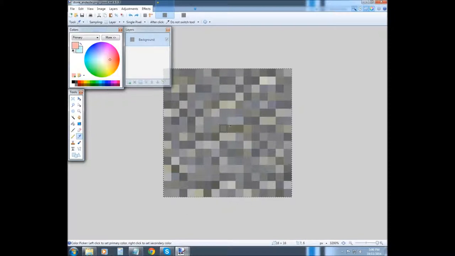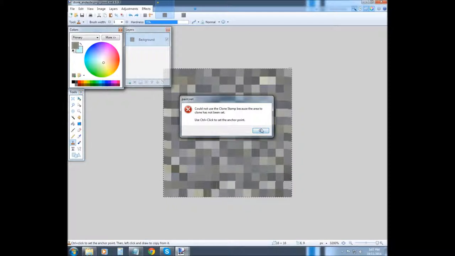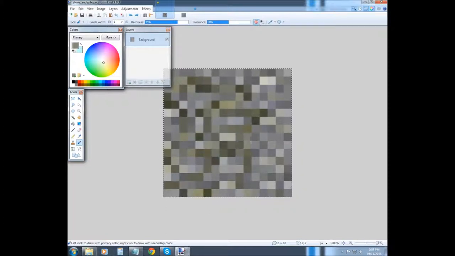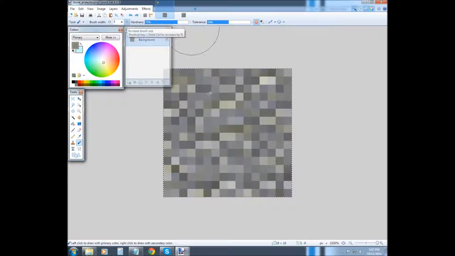This is your color picker, so if you want a certain color, you could basically go like that and add your own color, or add the color that is already in your image. This I haven't really experimented with, and it gives me errors every time I use it, so I don't usually use that. This, I really have no clue, but this is pretty cool. Let's raise it a little. That's interesting.